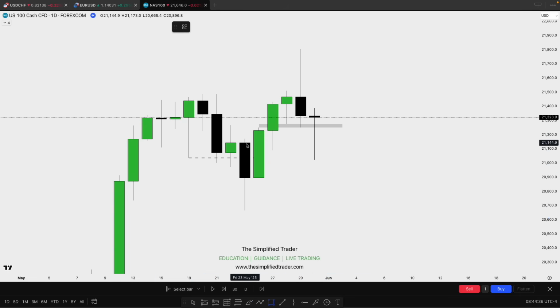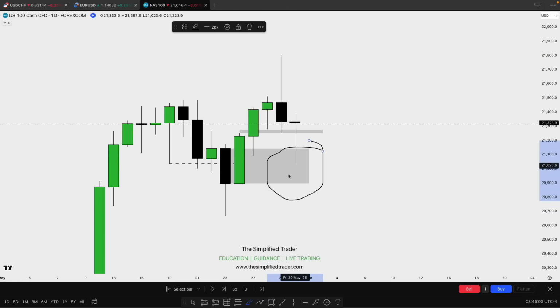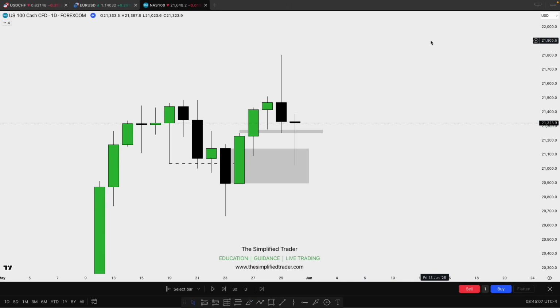So I'm going to go ahead and highlight this bullish order block, and we can see not only do we sweep out the fair value gap, we sweep out the bullish order block and we fail to displace into it. So we have a failure to displace, meaning what would be my next draw on liquidity? I can expect price action to seek out buy side liquidity above this swing high because we have failed to close into bullish PD arrays. So we have a very strong bullish narrative on this price action chart.